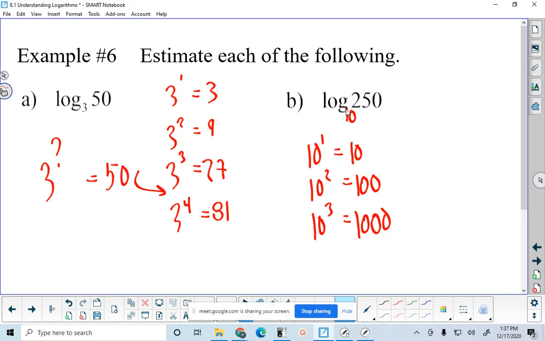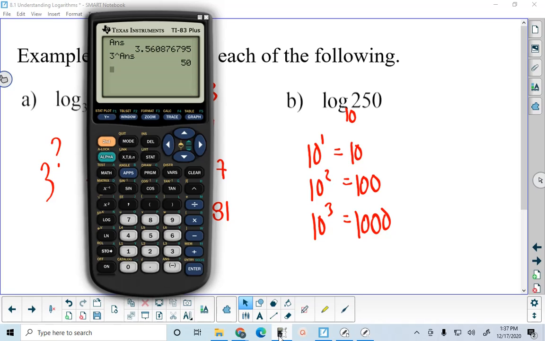By the way, exponents and logarithms are very deceptive in how they grow or shrink. I'm going to try 10 raised to the 2.2. I don't know. No, 10 raised to the 2.4. Pretty close to 2.4. Of course, we don't need any special wisdom to find this because we could just go log of 250 because it's a base 10 logarithm. So it's 2.3979. Any questions with example, what I believe was example 6?